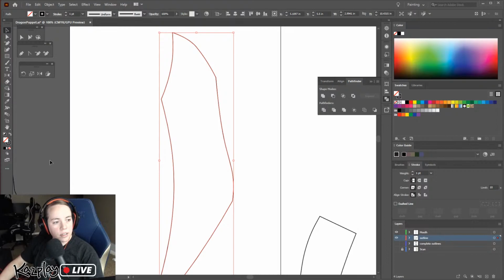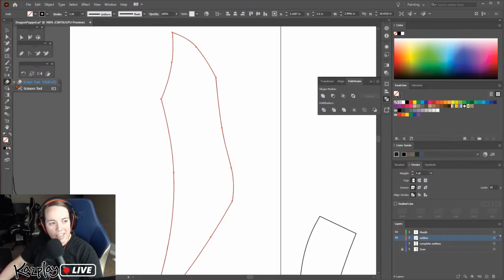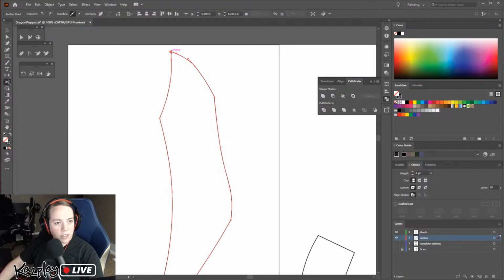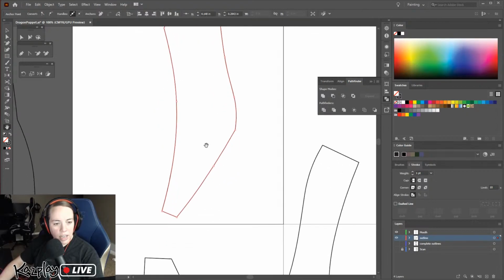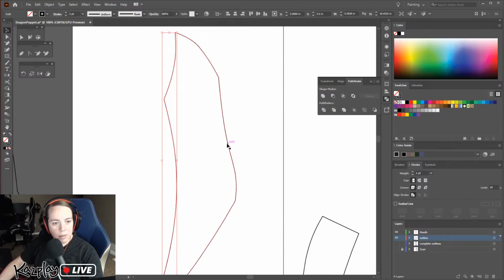So the next useful tool on our list, which I gotta find now. Okay, it shares the same panel as the eraser tool. It is the scissor tool. The shortcut is C. This allows you to cut apart the path at the vectors. So I'm going to cut right here at the point and also back here. Now these are not two united paths, they are two separate paths.